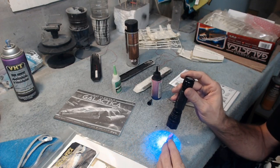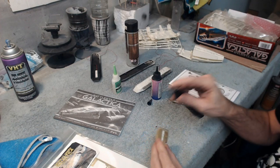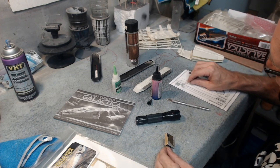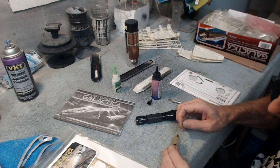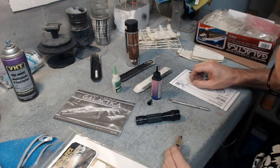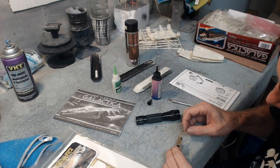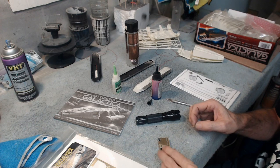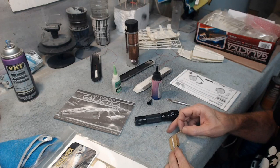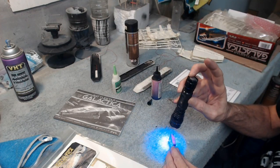Okay, just one little corner to do. I'll have to go over it again, shine a light in there. What I'll do next, not here right now, is take a little paintbrush with some black paint, just painting these seams, and then hitting it with a light to see if there was any light leaks. If there is, I'll have to dab a little bit more of this stuff on there. But I think I got it pretty good. You always have to go over that a couple times.